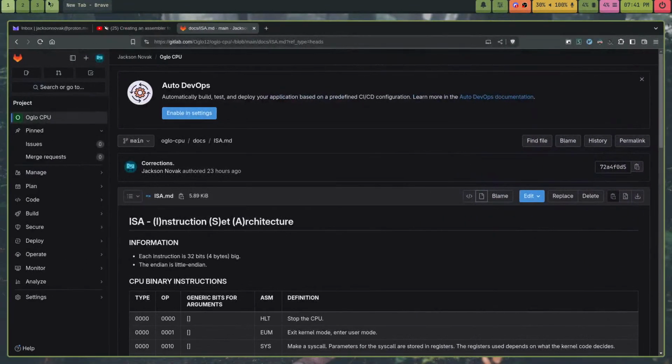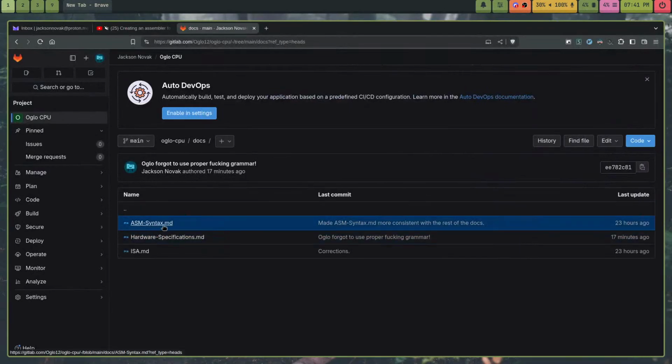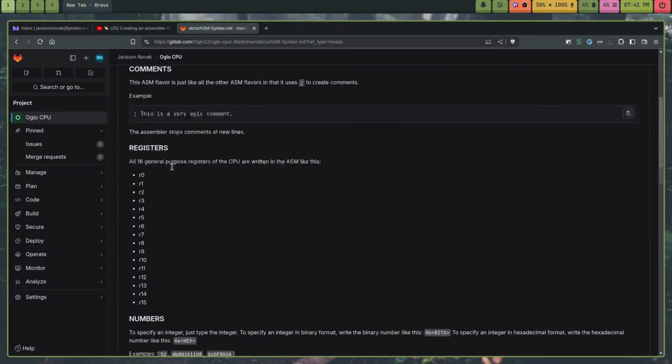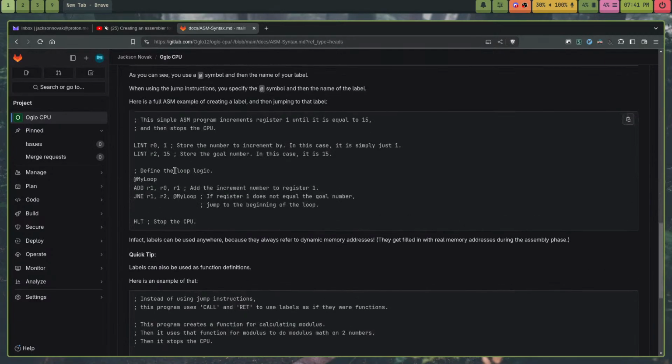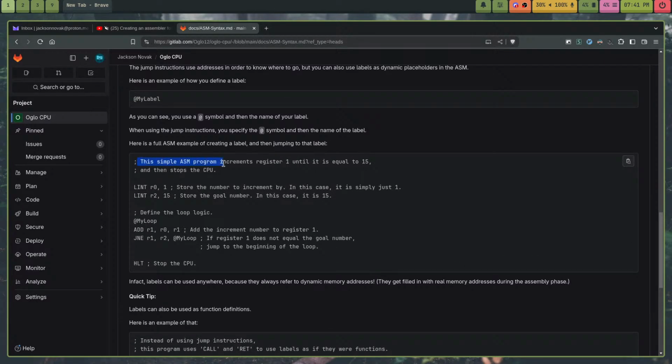So what I want to be able to do today is write some assembly. For example, here's a simple ASM program. It increments register 1 until register 1 is equal to 15, and then it stops the CPU. First I'm loading 1 into register 0.